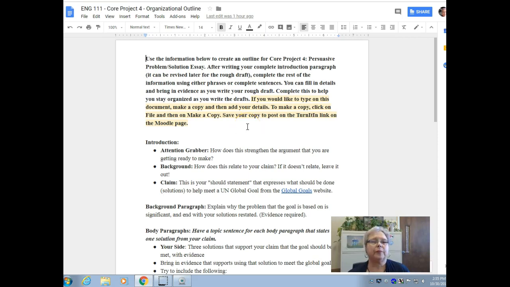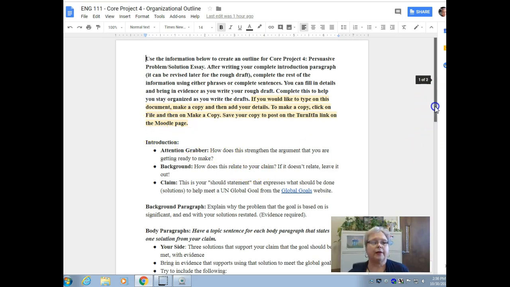And after completing your complete introduction paragraph, it asks you to write an introduction paragraph, and you can revise it later, but just go ahead and introduce us to your goal that you're trying to meet, and end it with your thesis or your claim. We call the thesis a claim in persuasive writing, and mention the three solutions that you have that you're going to mention in the essay, that you're going to go into more detail.